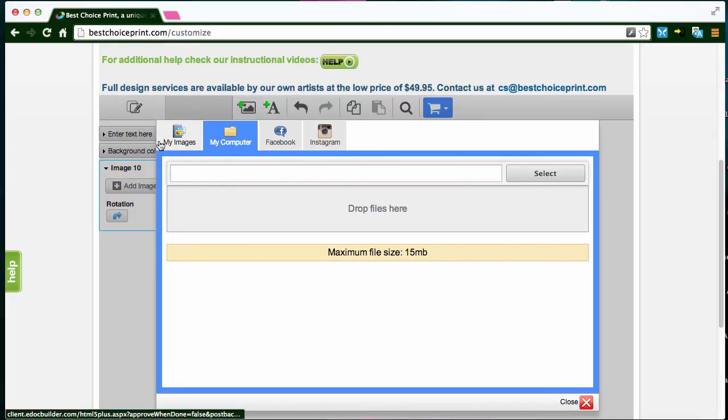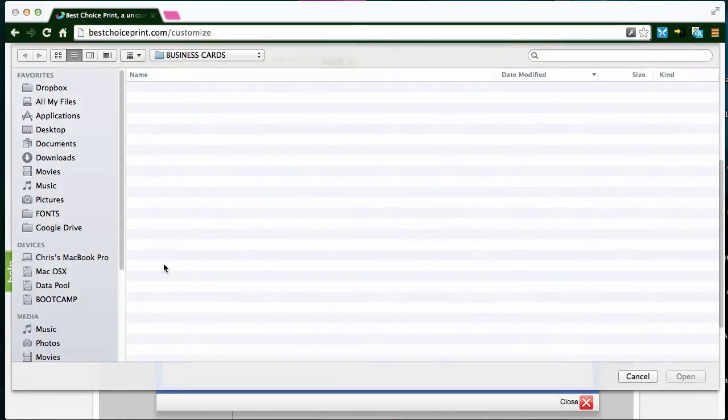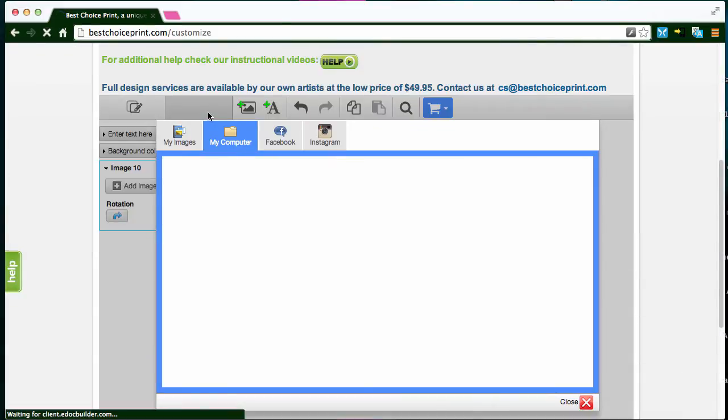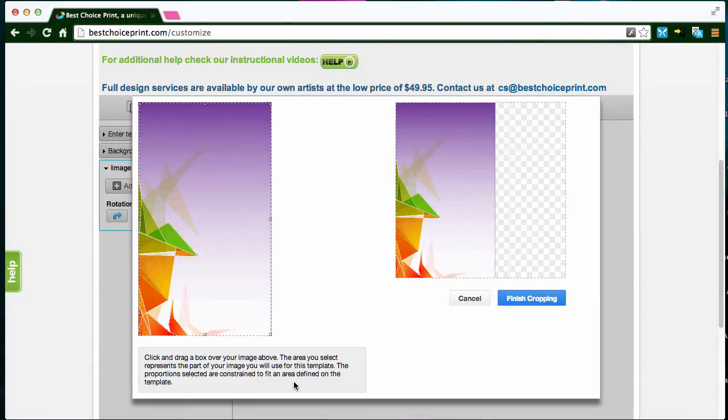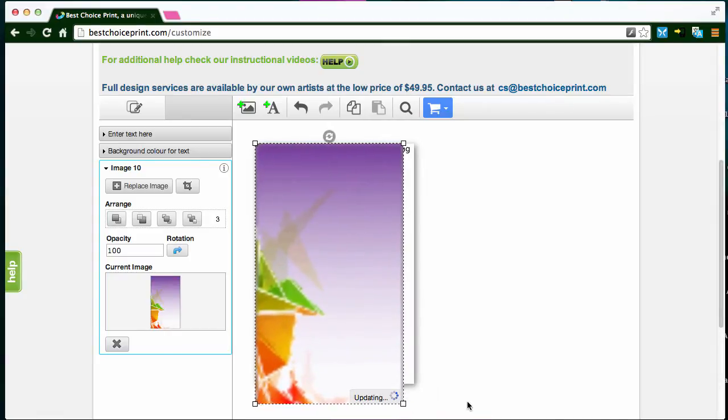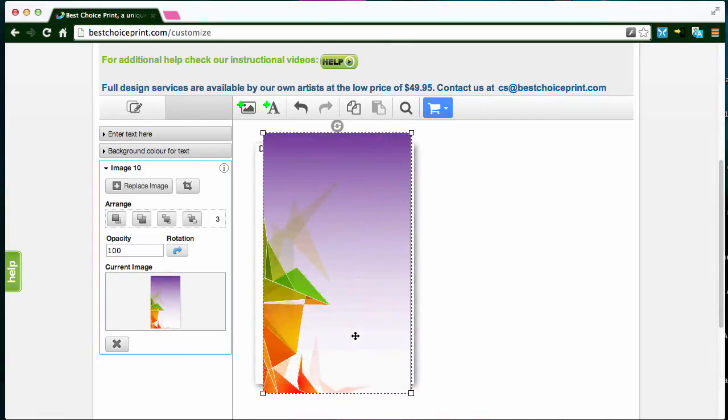So we have four options here. Let's say if you're a returning customer, you can click on this. If you have either a Facebook or Instagram account, you can click on those, log in, and select an image from one of those accounts. So I'm just going to go to my computer and upload this one. As you can see here, this site generated it for us, and then I can crop it. Okay, I'm quite happy with that, so I'm just going to crop it a little bit larger so that it covers the whole thing. Now, as it stands, it's just floating over the actual template, and we don't really want that.